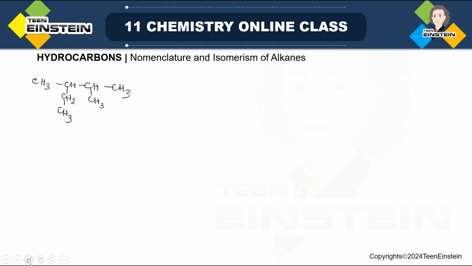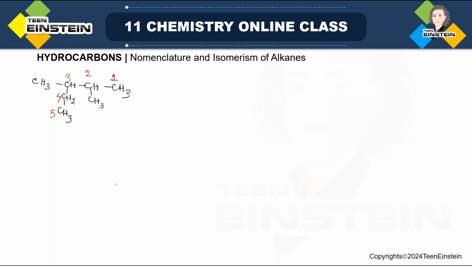So this is the molecule we have taken. Now we have to first find the longest chain that is possible, right? So this is alkane. There is no doubt in that. There is no CC double bond or triple bond, so there is only saturation. So numbering we will start from 1, 2, 3, 4, 5.